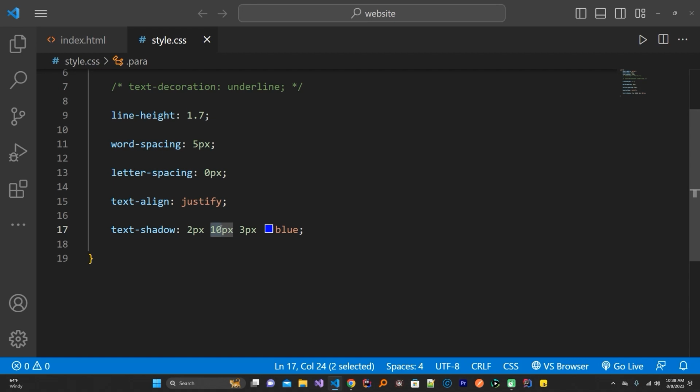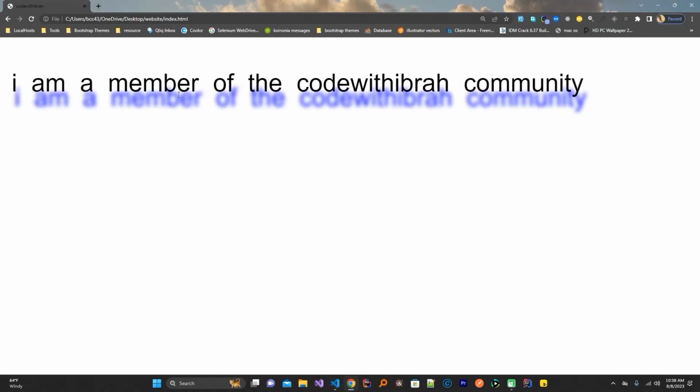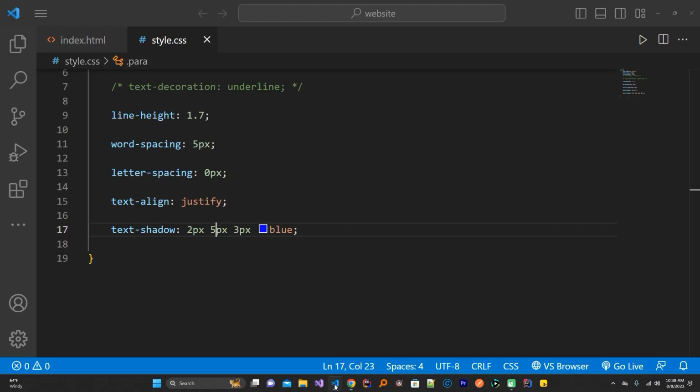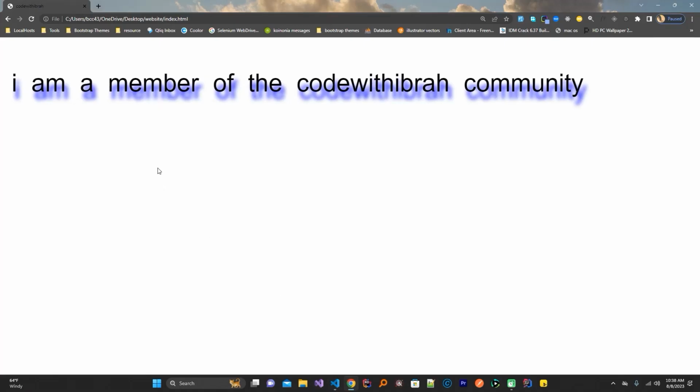If we change it from 10 to 5, previously you see that the shadow is beneath. When we change it to 5 and refresh, you see that now it's moving to the top. Okay, we can change it from 5 to also 2, and you can see when we refresh, it is now moving to the top. Now we see the shadow beneath the text nicely, unlike how it was previously.